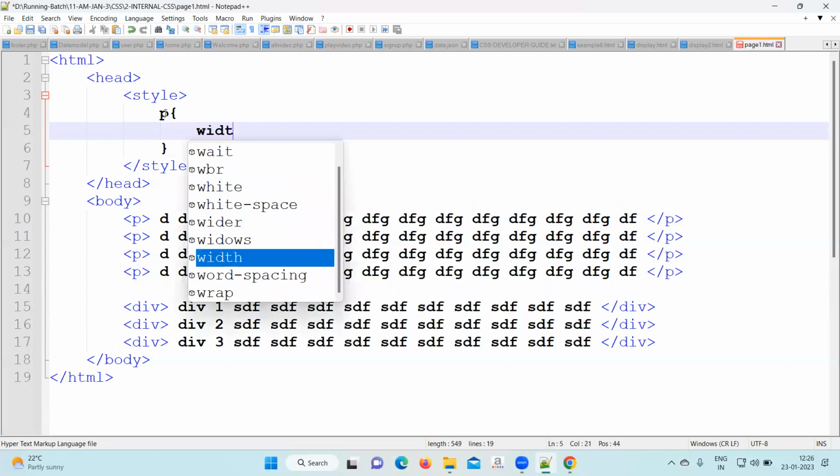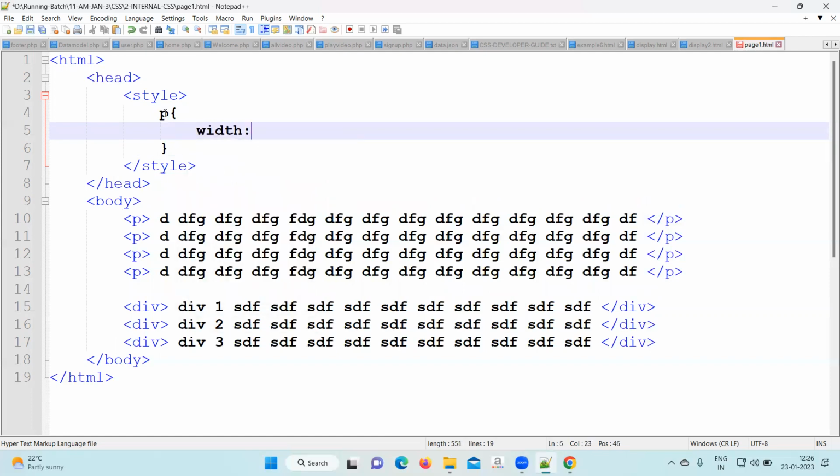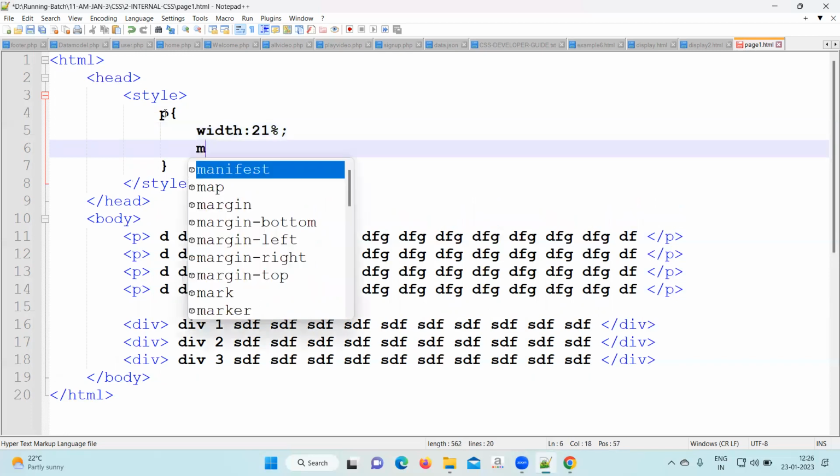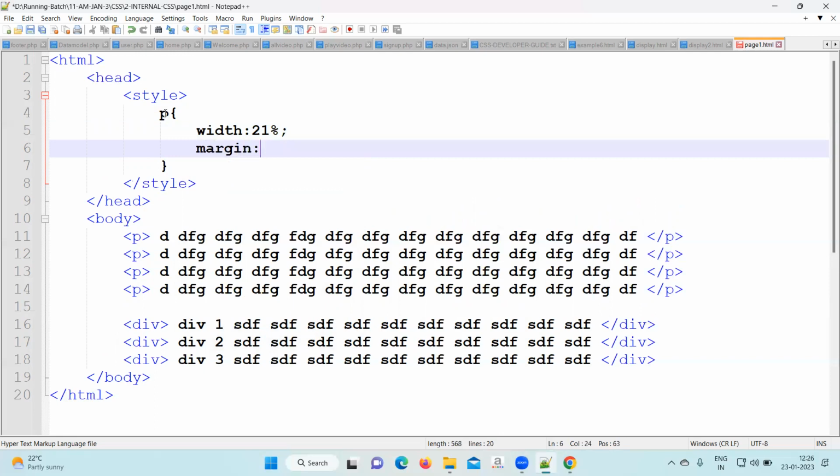Width of the p tag 20%, not 20, how much? 25%, or give 21% only. Okay, and give margin 2%.